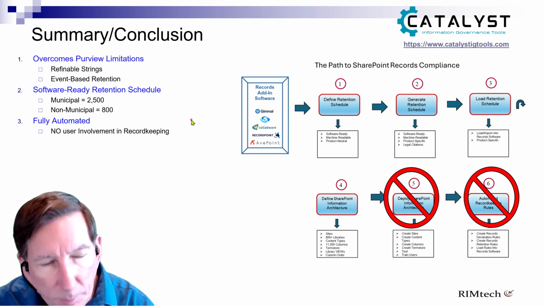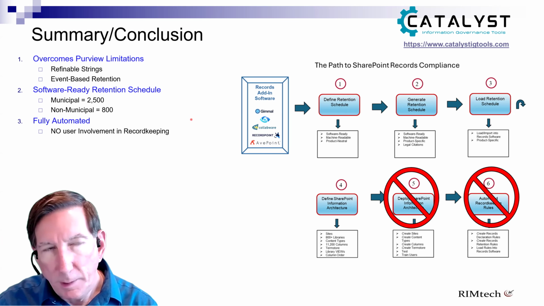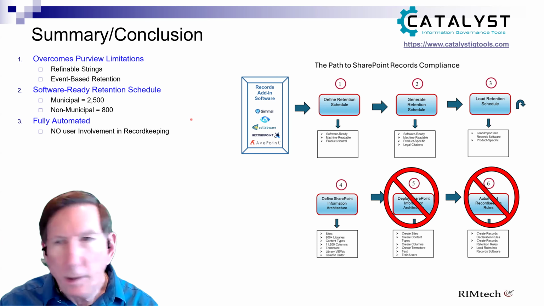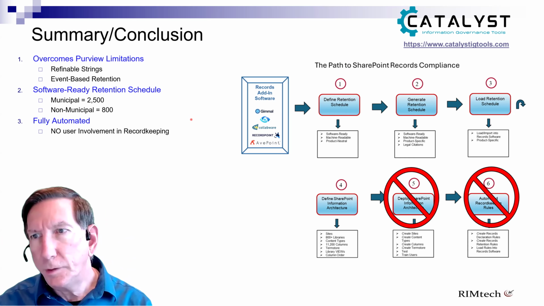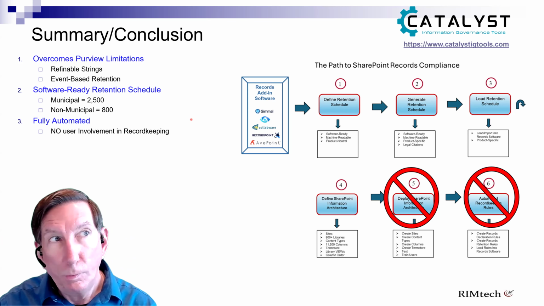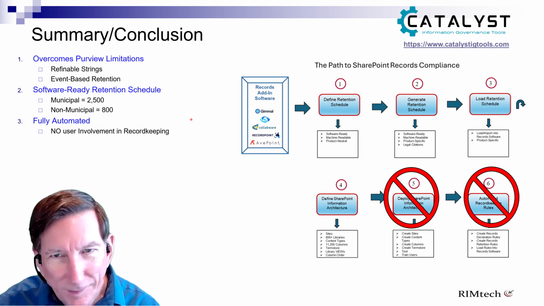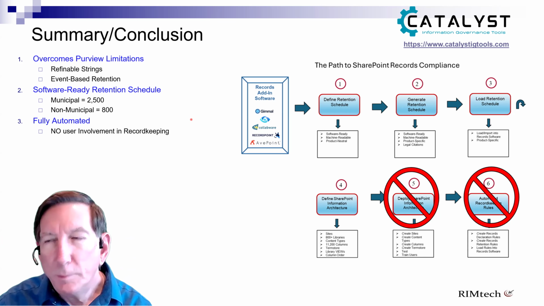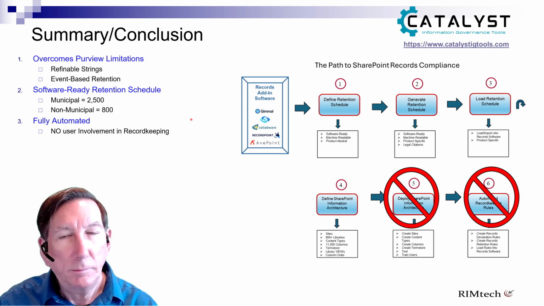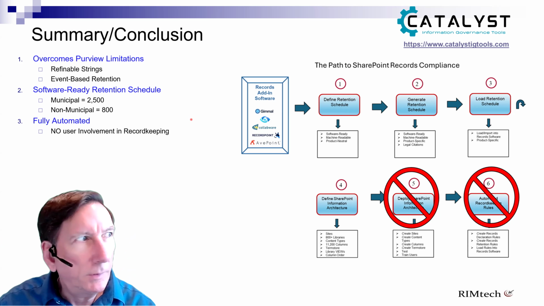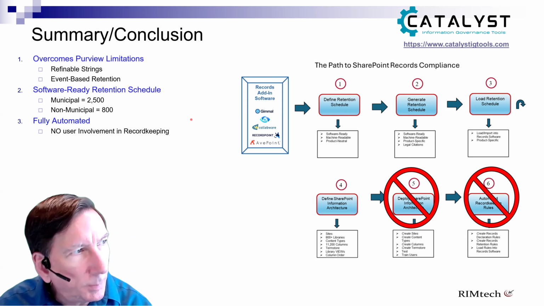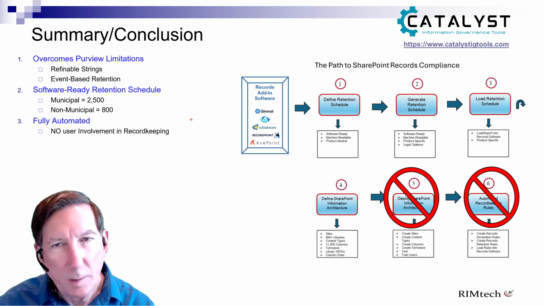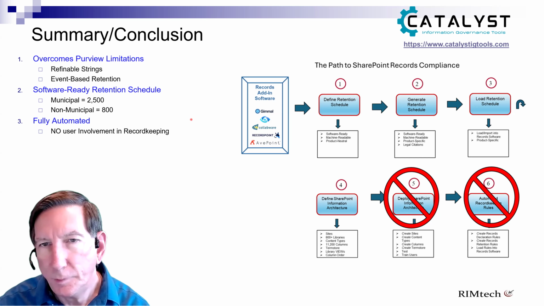Catalyst, when it deploys, the record keeping is fully automated. Now, I know what you're thinking. Stop thinking that. You're thinking, wait a minute, why do we need to automate? Users can do it. No, never, ever. Please don't ever let users get involved in record keeping. If you do, please quote me on this, you will fail. In the case of Purview, out of the box, it's meant to be used by users and not automated. Don't go there. Automate, please, automate. It's the only way to be successful.